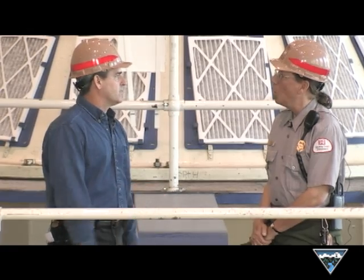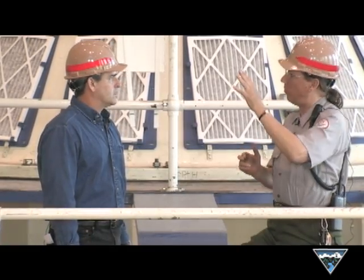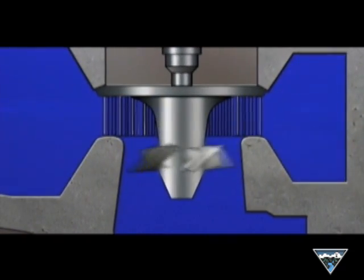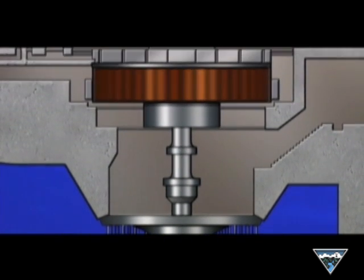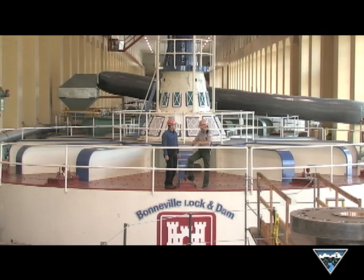Dave, what's going on beneath us? Hydropower uses the force of falling water. We're here in the powerhouse where at Bonneville Dam water falls about 60 feet under the dam. It's the force of that falling water that turns these water wheel-like structures under the generators. Those spinning turbines run the generator, spinning a magnet in the generator that produces electricity on copper coils right below our feet.